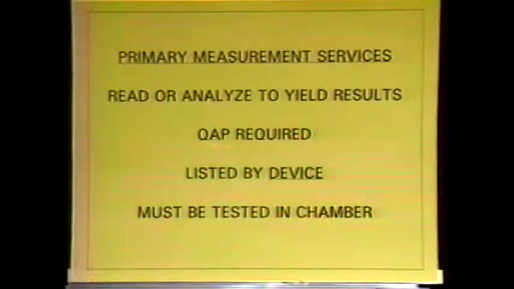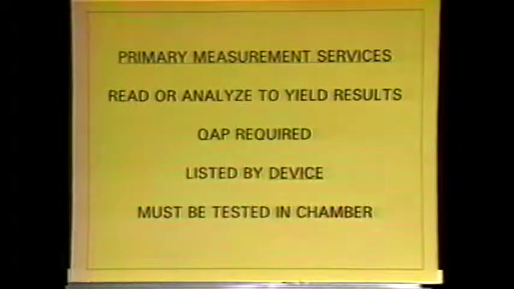Now we see here that primary measurement services are required to have a quality assurance plan. That is a prescription by which you do your measurements and come up with results. They will be listed by the EPA. There will be a long listing of individuals or companies who are noted as RMP proficient, and they're listed by device. Now what that means if you're a primary, is that if you're using charcoal cans, for example, in this case I'm holding up a 4-inch can with a diffusion barrier that you may or may not be able to see.